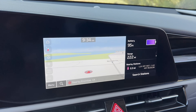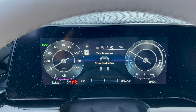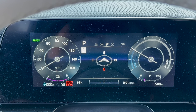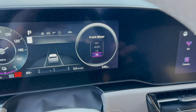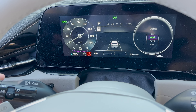The gauge cluster screen mounted directly behind the steering wheel is fine, although I just wish it did more — I wish it was more configurable and could show a full screen map or various other things. It can show some different displays, but not as much as you might expect from a screen — it pretty much just shows the gauges it replaced. What I do love is that this screen shows your headlights and wiper position when you go to adjust them. In so many cars, you turn on the wipers and you're not sure if it's on or intermittent or auto. In this car, when you turn them on, it pops up on the screen showing you exactly what you've selected, which is easier and safer. Same deal with the headlights — it shows you exactly what position they're in, as a redundancy to the stalk. I love that Kia models do that.